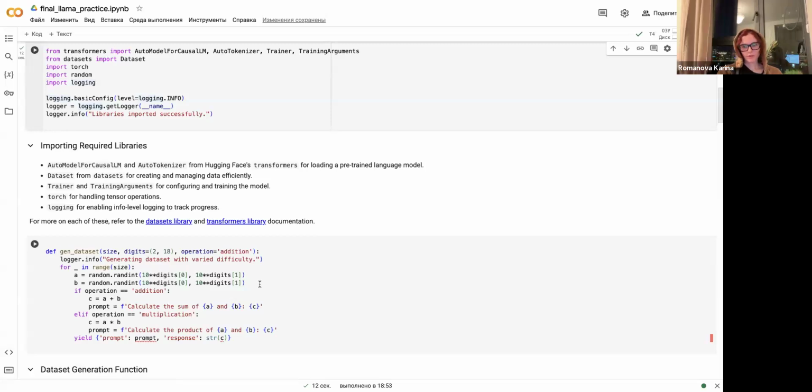So let's continue. It's designed to achieve state-of-the-art language understanding while being computationally efficient. Llama uses a transformer architecture.